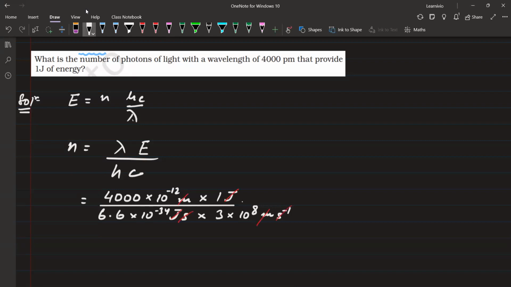उसके बाद क्या करना रहेगा? इसको देखिए, 4000 है ना, 10 to the power minus 12. I can write this as 4 divided by 6.6. So 10 to the power minus 9 होगा. Minus 34 will come above, it will become plus 34. 8 will plus 8 है, ऊपर जाएगा तो minus 8 हो जाएगा. ठीक है, मेक सेंस? हाँ या ना बताएं. Tell me guys, make sense? Yes, sir. आशित, इसके बाद कीजिए आप.